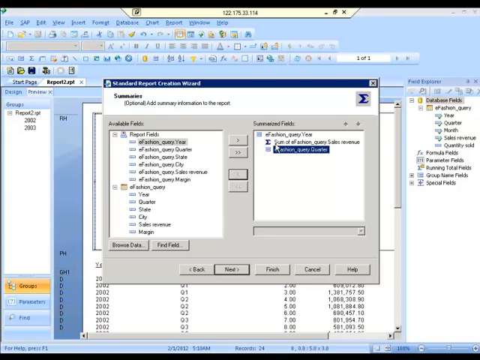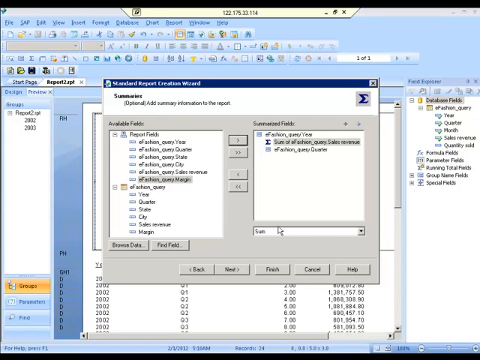So if you want to apply a summary field on sales revenue, please select it. Otherwise, if you don't want any summary, remove that. If you want to apply a sum on sales revenue, just select sales revenue here and click on the right arrow. That's all. It will apply a summary for sales revenue.